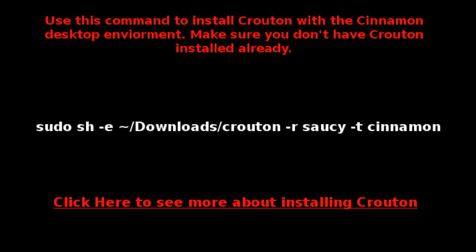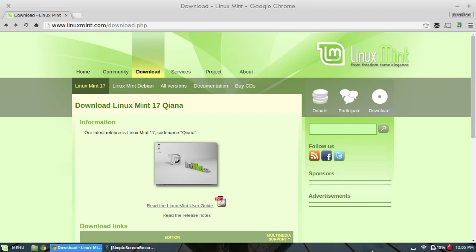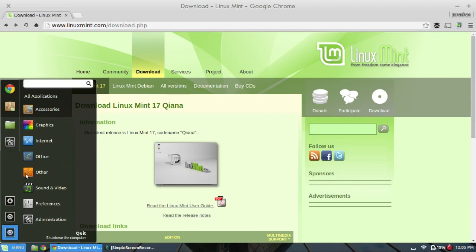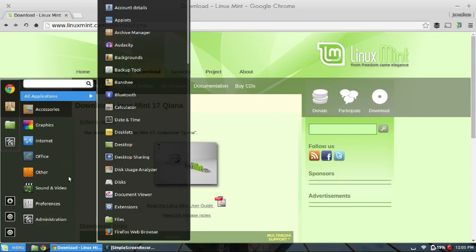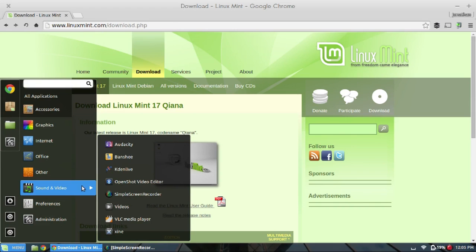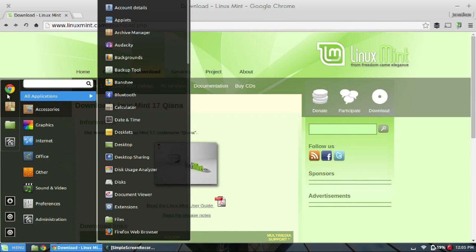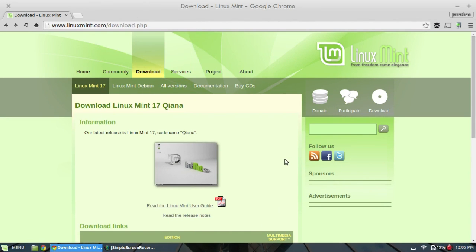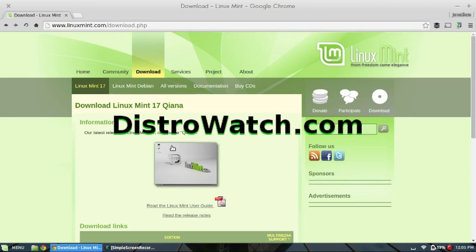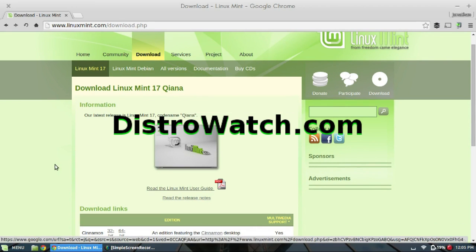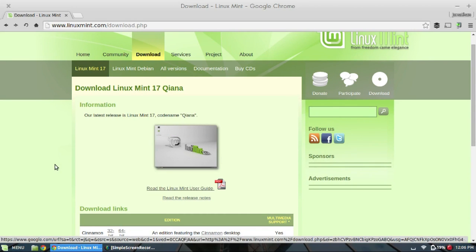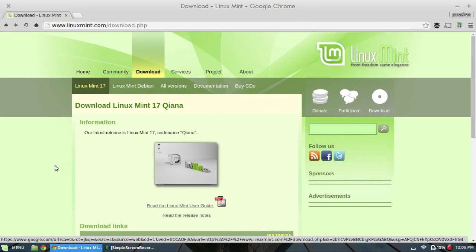Now, what is the Cinnamon theme? The Cinnamon desktop theme is going to be what you see right here. This typical bottom bar, this kind of search in here. This menu's been edited, as well as the look of it, through a different theme, which you can get yourself. But I really like the Cinnamon desktop environment. I believe it's number 1 right now on DistroWatch. You can head over to distrowatch.com. I'll have a link in the description, and it just shows you the rankings of what's the more popular Linux distribution to choose from. I currently use this, and I use Elementary OS to bounce between.